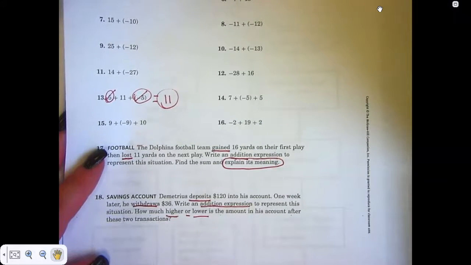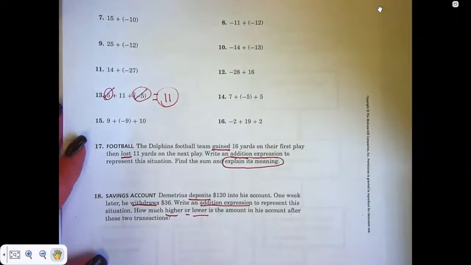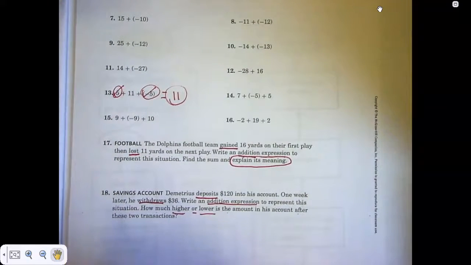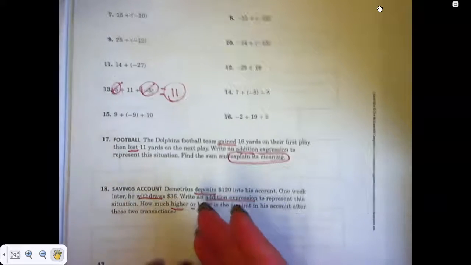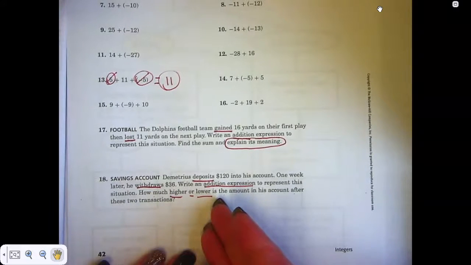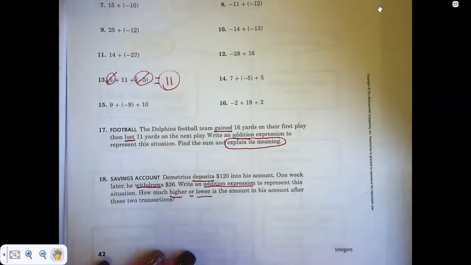We won't know exactly how much is in his account because we don't know how much Demetrius started with. Did he start with 0? Did he start with 500? Did he start with $100,000 in his bank? We don't know. But what we will know is how much higher or how much lower his bank account is than before the first deposit.